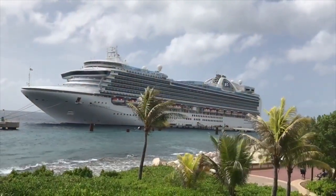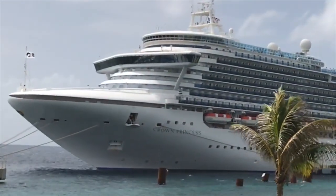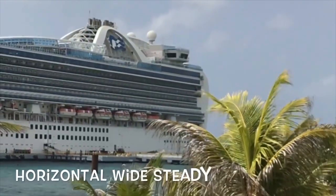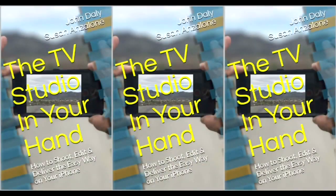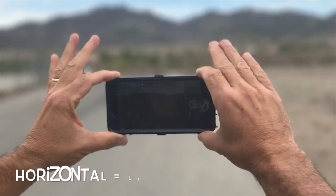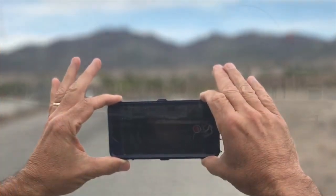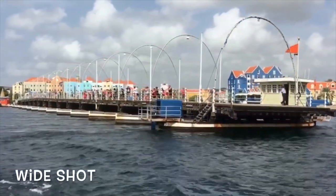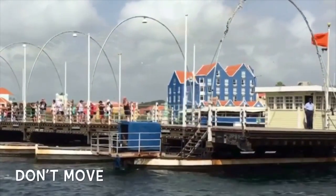Shooting vacation videos on your iPhone is so freaking easy. All you have to do is go horizontal, wide, and steady. Here are a few basic tips from our book. First, shoot in landscape — in other words, horizontal, not vertical. Second tip, record and let everything happen in your screen. Third, don't move. Hold steady for at least 7 to 10 seconds.